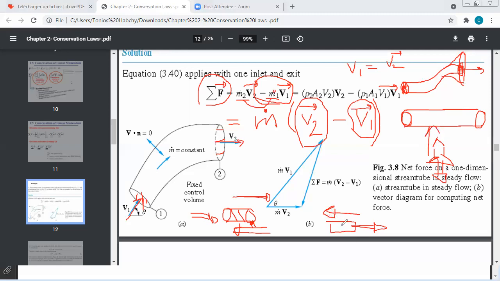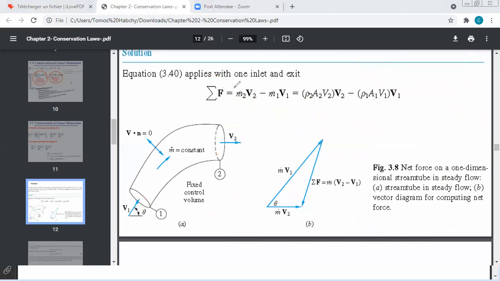So here, if you want to maintain your control volume fixed, you should develop a force in the positive direction, which is the same direction as the exiting flux. This is why, if you interpret this relation, you will have plus m dot v outlet minus m dot v inlet. So you need forces to balance. These forces applied on the control volume should balance the change in linear momentum crossing the control surface of our control volume.